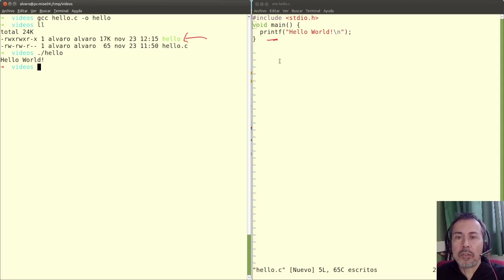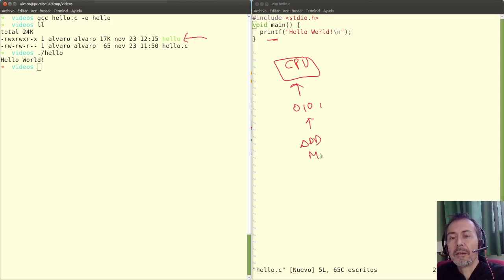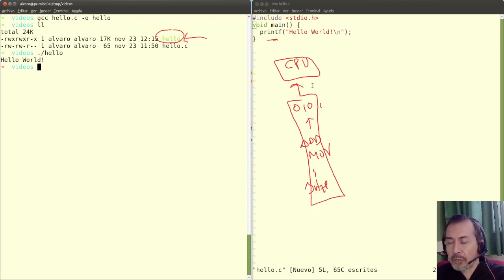Remember that this is going to be run by a CPU. The CPU only understands zeros and ones. This is machine code, something like add, mov, jump, whatever. So this file contains this kind of instructions, and these instructions output something on the screen.